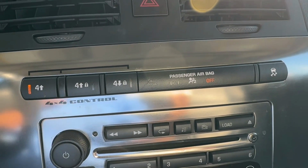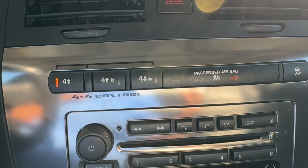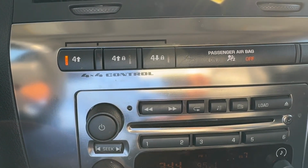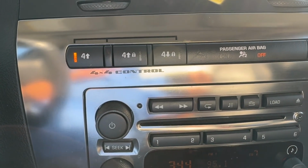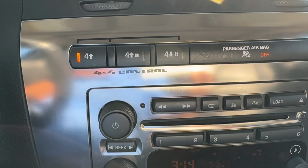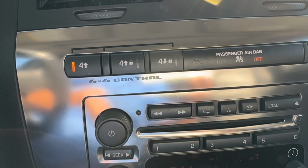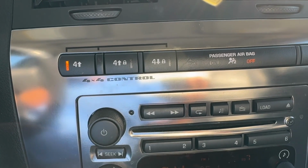And so I called a friend that also has the same vehicle I do, but in black. I'll do a little video at the end of that, of us together. And they came over, and I'm just telling you for a tip. If you ever get locked up and you can't get it out, this is what we did. He disconnected the battery. We went through all the settings like YouTube, other YouTubers said to do. And he disconnected the battery for 10 minutes.